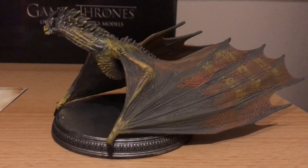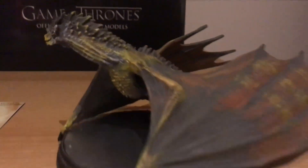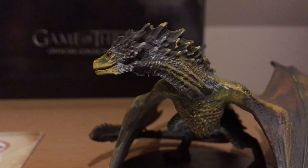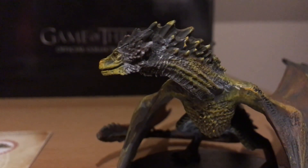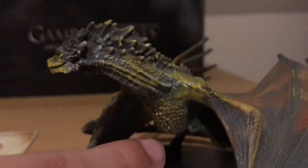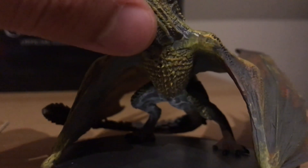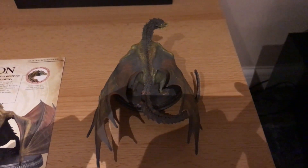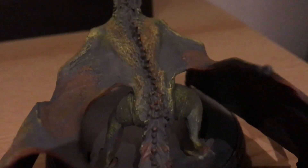Hopefully other people's models are painted a little bit better than mine. I'm not saying it's bad by any means, but I do think it could have been better. The face is very cool. I like how they've made those minor changes, such as the mouth being closed, just so it's unique in comparison to the regular Viserion and not a direct clone. The face looks really cool. You can see the scales on the neck and across the chest and stomach area. Here you can see the wing structure. It's quite a cool angle from a bird's eye view, because you can see all the scales going across the back and across the tail.